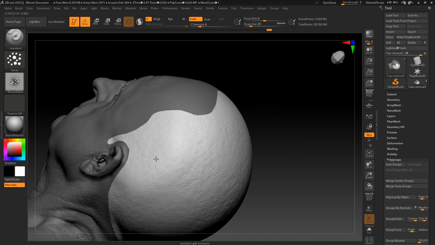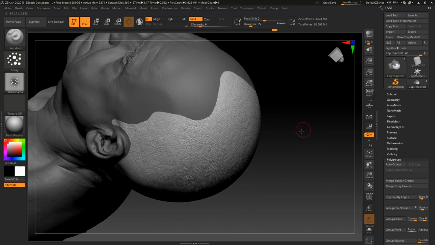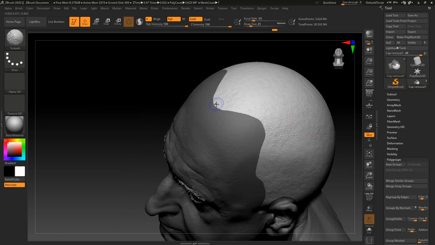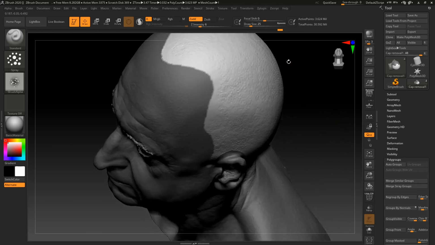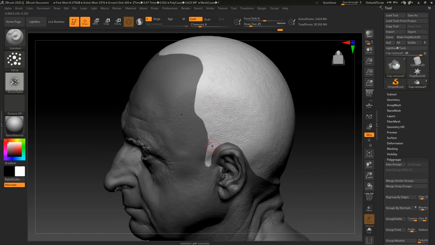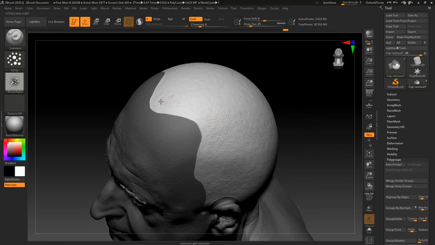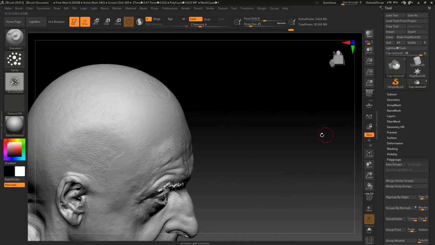Gonna kind of go over and just kind of do that wherever I can. Maybe smooth it around the edges a little bit. Just for now. See how that looks.